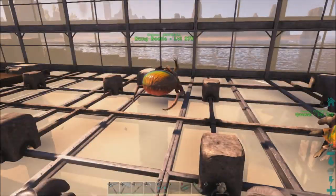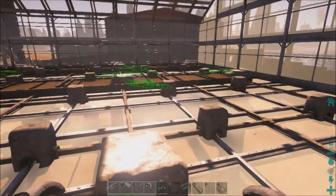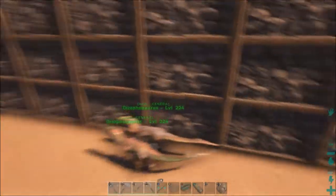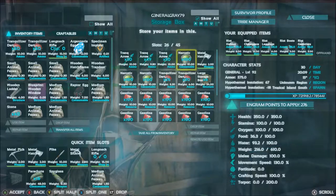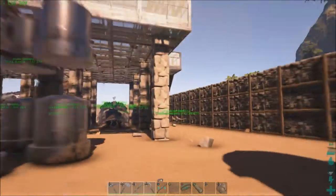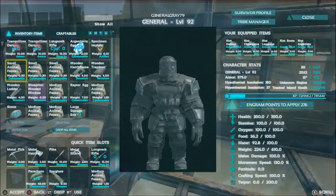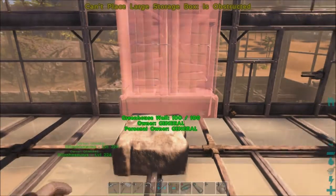It says online that it should take about 15 minutes per piece of feces to produce oil and fertilizer. So what I would like to do is also go over here and get a storage box and put one up there for the fertilizer. Where do I put them? There they are. I want two because I think I'm going to try to fill them. And once I fill them, then I think that's when I'll start planting and I'll still use them. I'm not saying I won't use them. I'm just going to try to get everything situated first because I think that'll benefit us better than just trying to use them.